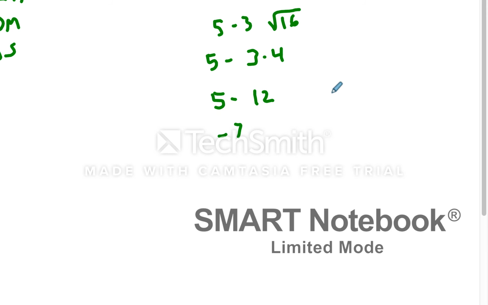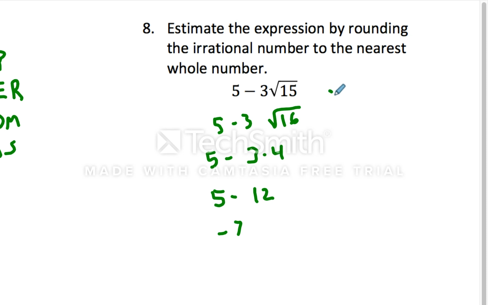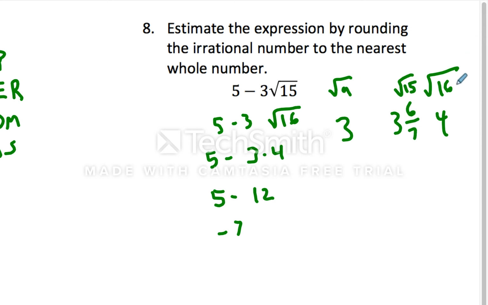One suggestion, if you're thinking, well, if we're estimating, shouldn't we make this number a fraction first? And you could do that. So square root of 9 would be 3. Square root of 16 would be 4. And so square root of 15 is very, very close to 4. It'll be between 3 and 4, a little less than 4. It'll be 3 and 6 over 7, right? 6 because it's 6 away from 9, and 7 because 9 and 16 are 7 total units apart. So you could call this, I guess, 27 sevenths.